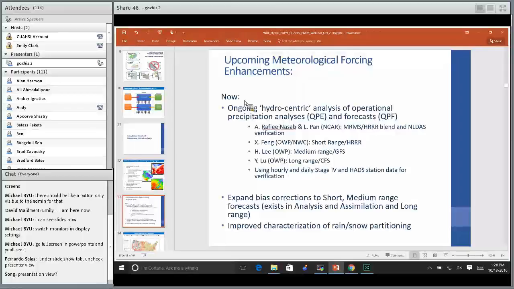This leads us to a set of future tasks where we clearly need more effort and work put on expanding the ways in which bias correction are done for those meteorological forecast models and for the radar-driven product as well. I'll go ahead and mention that the radar-driven product is the Multi-Radar Multi-Sensor national radar mosaic analysis, which was developed by the National Severe Storms Lab out of Norman, Oklahoma, and it's kind of one of the frontline operational precipitation analysis products that exist these days.